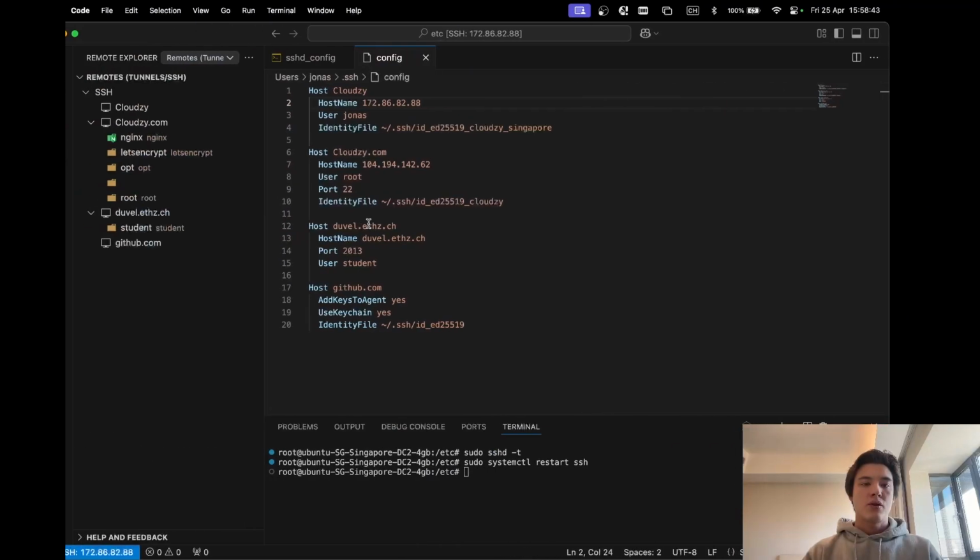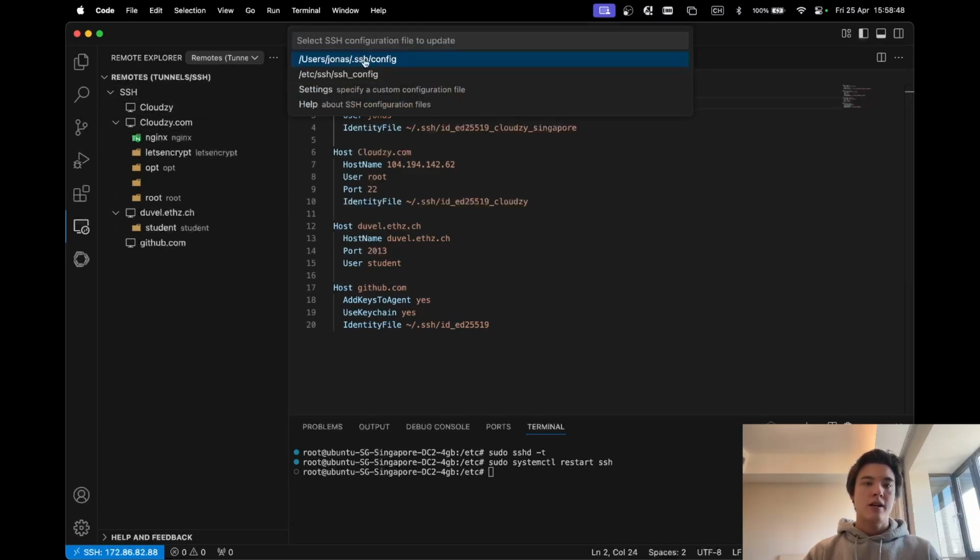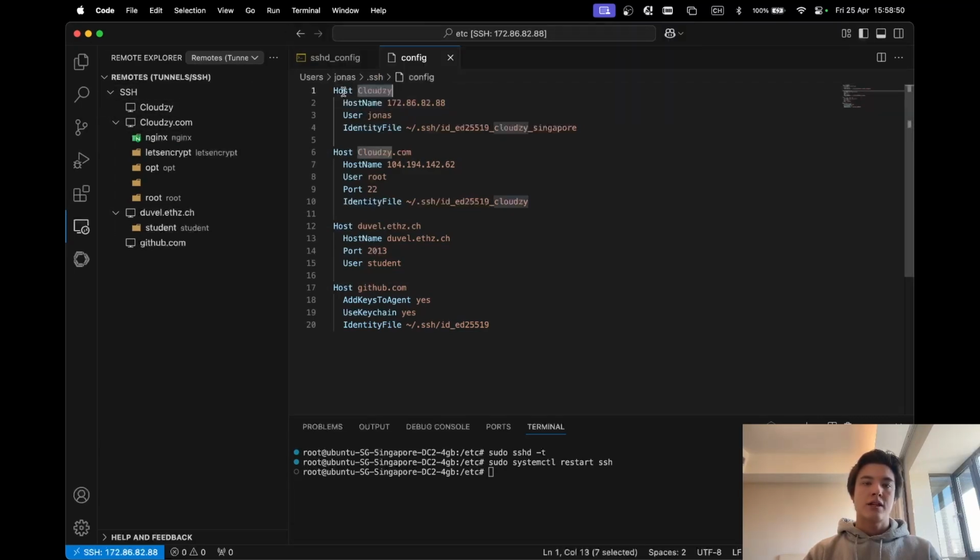So to test that the password login is disabled, we first have to go to the SSH configuration file here. We open it, and then we have to change the host name to, for example, Cloud C. So if it's trying to connect to Cloud C, it will use the SSH key here.